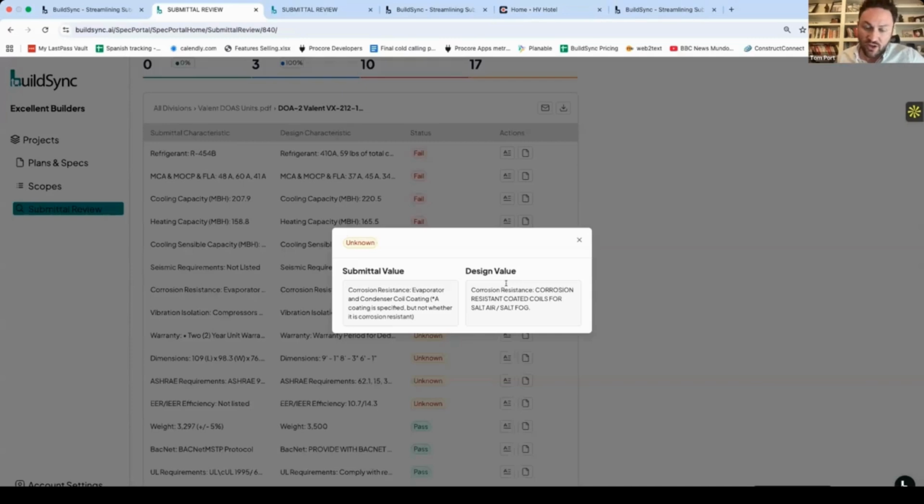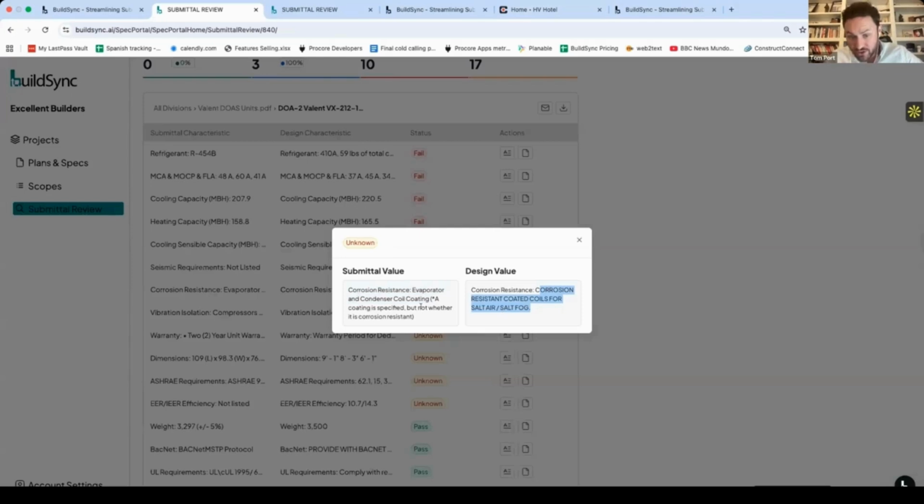So if we look at this fairly classic example, BuildSync has flagged this as unknown. What we can see here is the submittal is stating there is an evaporator and condenser coil coating. On the plans and specs, we can see here that it has been specified specifically for corrosion-resistant coated coils of the salt air, salt fog.